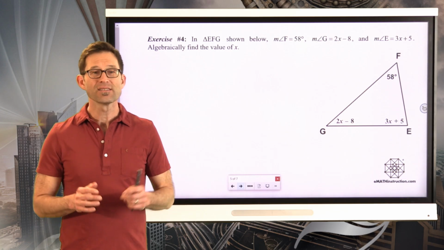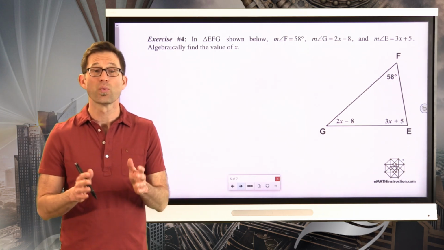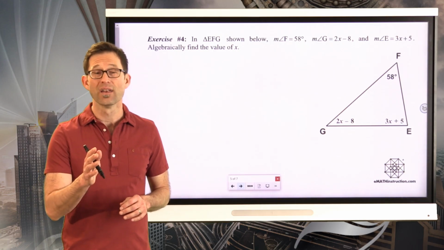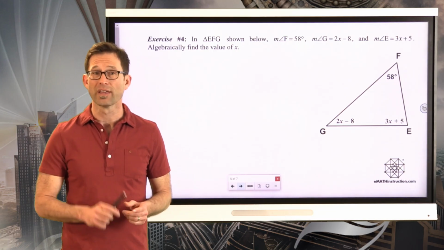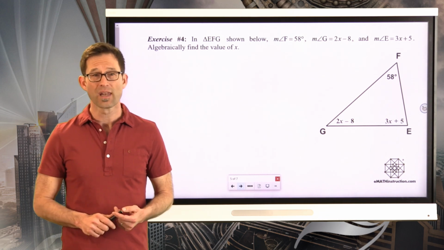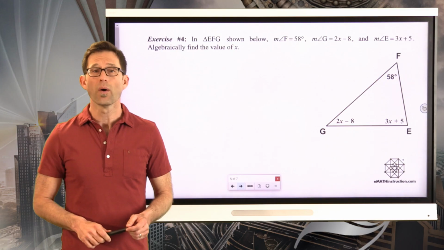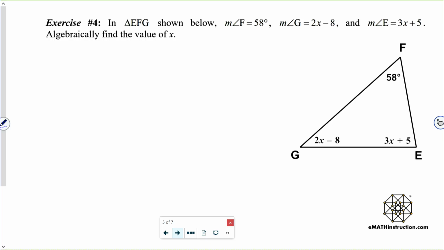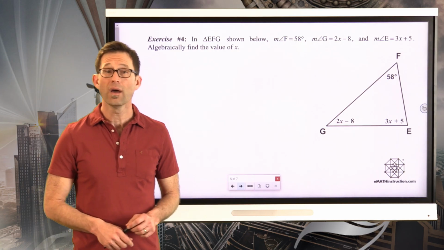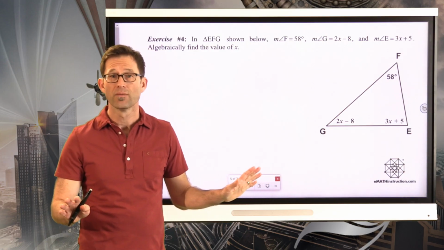In the last lesson, all we did was set up equations that had relationships in them between angles, and we used those to solve for a variable and to figure out other things geometrically. Here, all I want you to do is set up an equation and solve it for the value of x. See if you can use what we learned today to do that. Well, what I know is that the measure of these 3 angles must add up to 180.